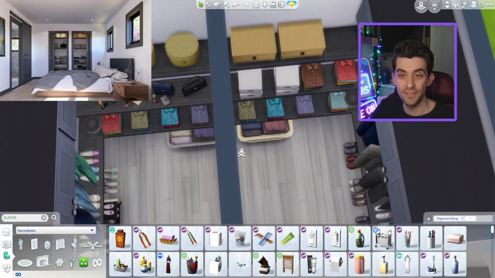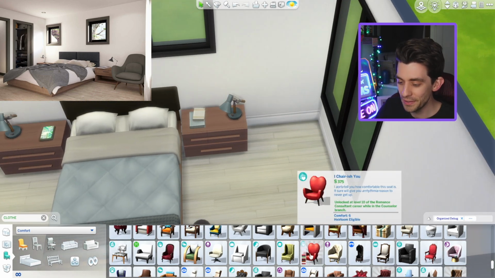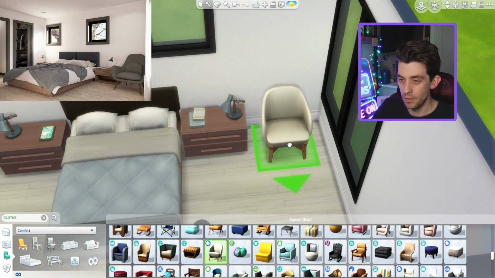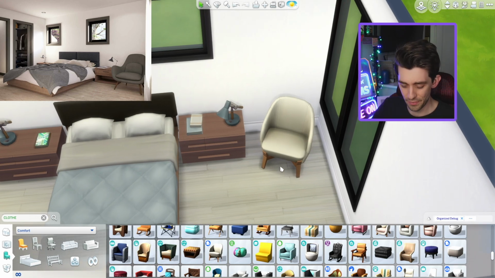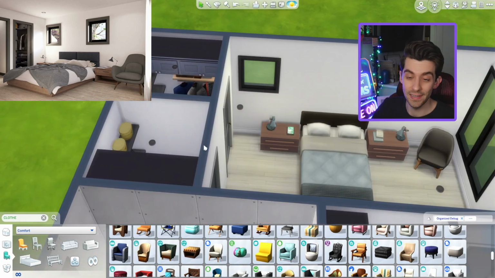Okay, so I have the closets finished now. And I almost forgot to do the chair in the bedroom. So we're gonna go back and do that really quickly. Ooh, this one looks like it'll work well. I do think Dream Home Decorator is going to be the best match that we have for this style and what we're looking for. I don't love it, but it's kind of there.